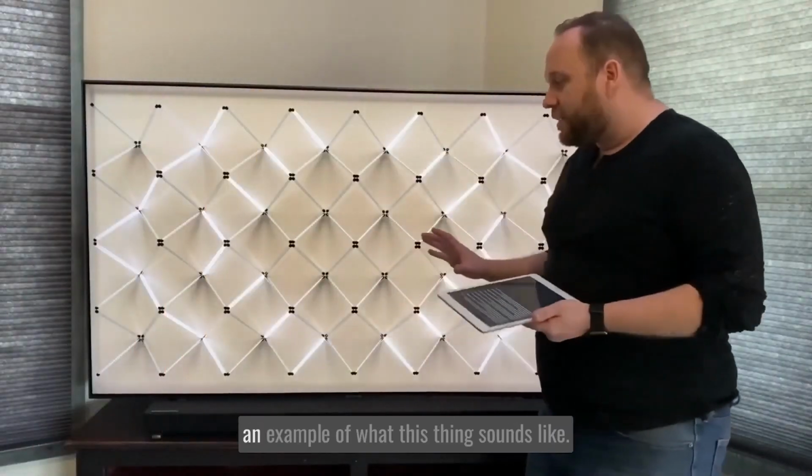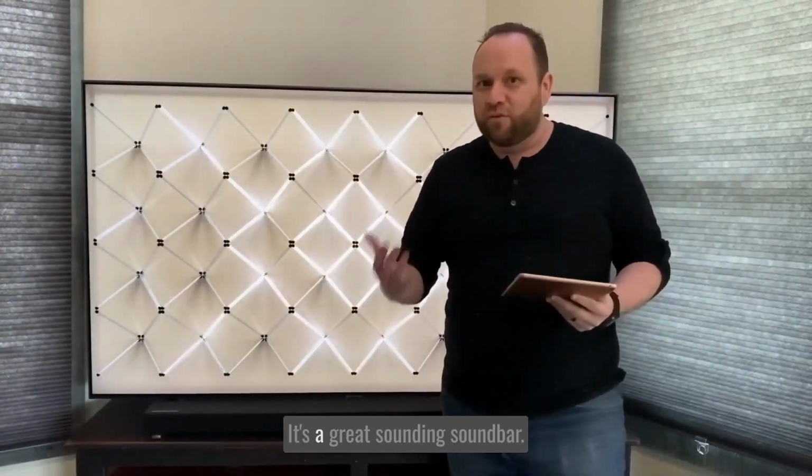Okay, so that gives you a little bit of an example of what this thing sounds like. It's a great sounding soundbar.